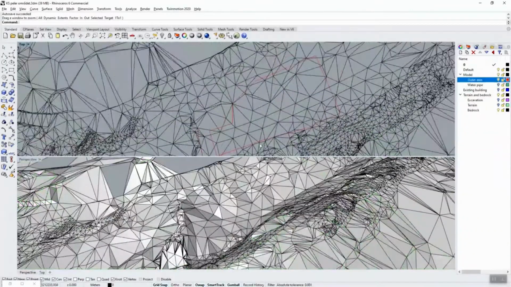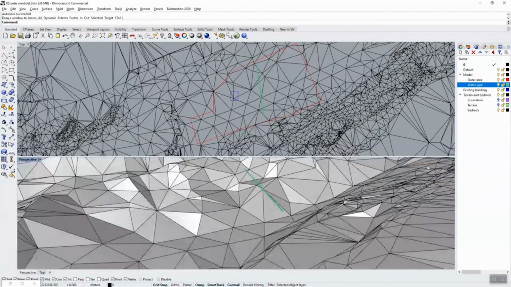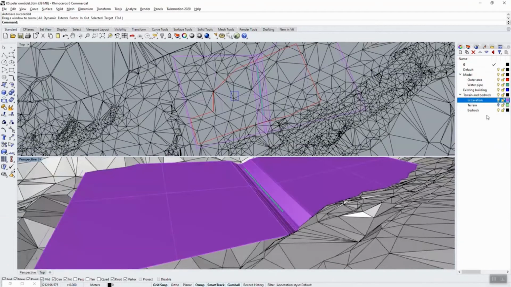I have already imported my existing terrain, shown in green, as well as bedrock, shown in gray. Into Rhino, I have also predefined our outer area, where we want to do ground improvement, shown with this red polygon.